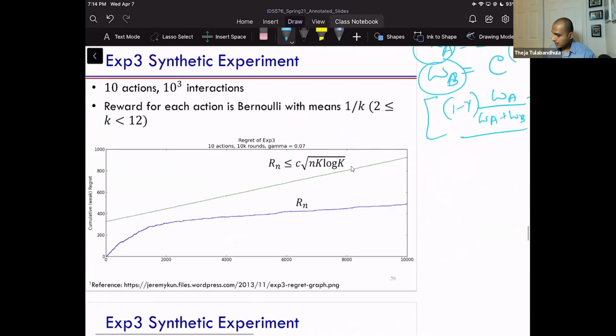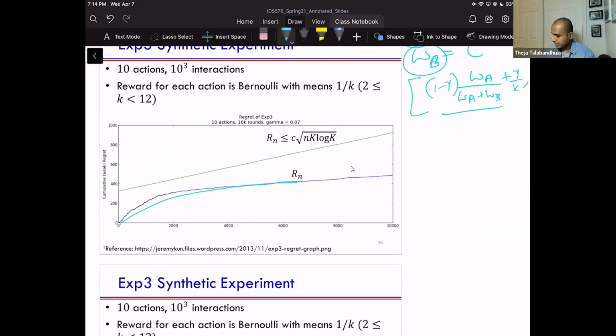Minimizing cumulative regret is basically getting a curve which doesn't grow with the number of interactions. The x-axis is the number of interactions. If you're not minimizing regret, you're just doing worse and worse. If you don't figure out and zoom in and pick the best action more often, you're going to lose. Cumulative regret involves the best action in hindsight minus what you did, so that gap widens and widens if you don't pick the best action more and more often as a function of the number of interactions.